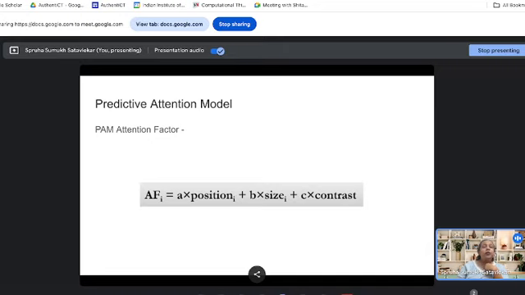So what we want to do is optimize this attention factor, so that the information that we want the user to look at gets highlighted for the user. So the user doesn't have to look at the screen and keep searching for where the information is that I was trying to find, and how time consuming this interface is. I'm really tired now. Where is this? I can't find it.